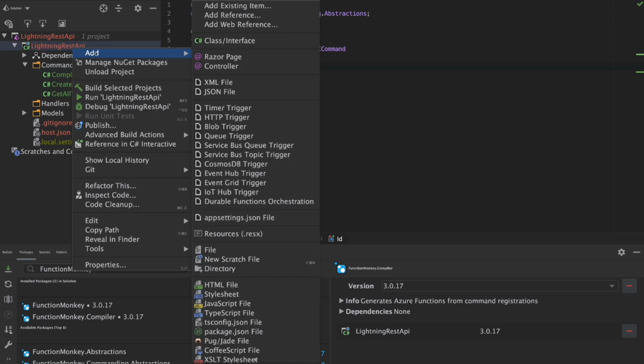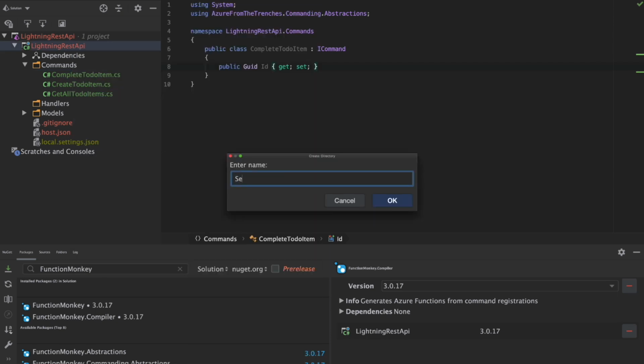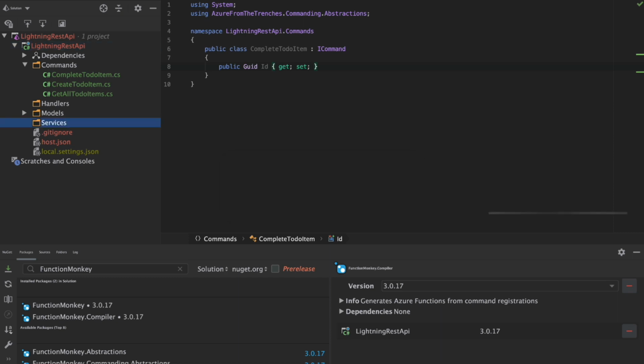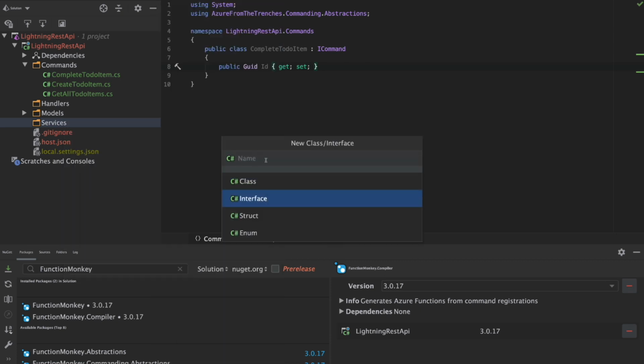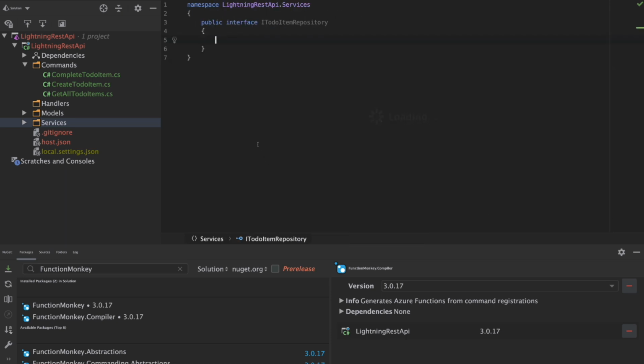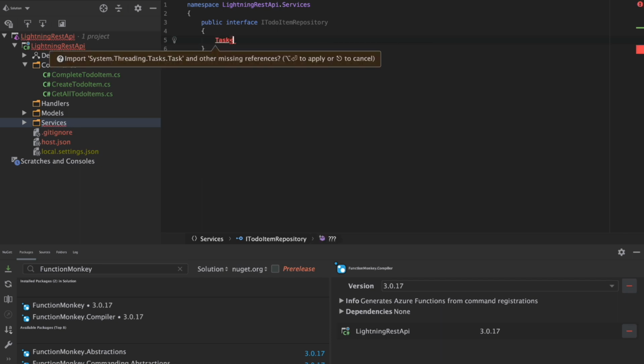We had another directory which is just for some basic services, to demonstrate how DI works in FunctionMonkey. And in here we're going to define a repository interface first, IToDoItemRepository. We're going to have async methods on this on the basis that we replace this with a real repository, and we'll have our code ready for that.